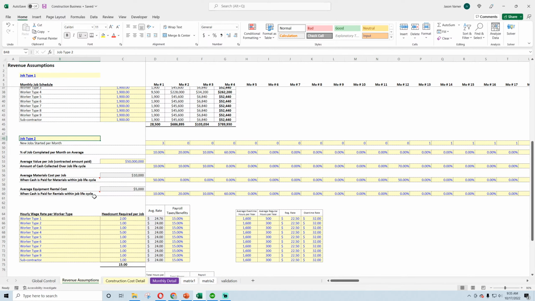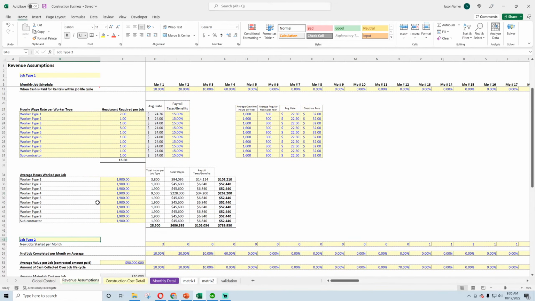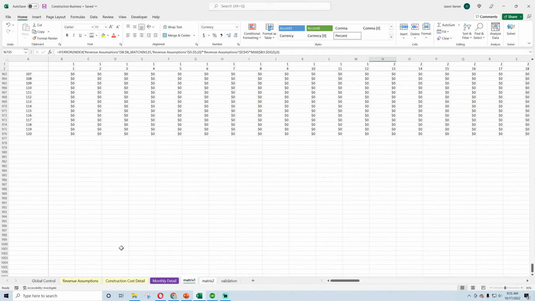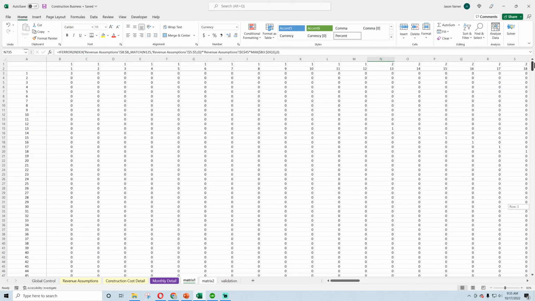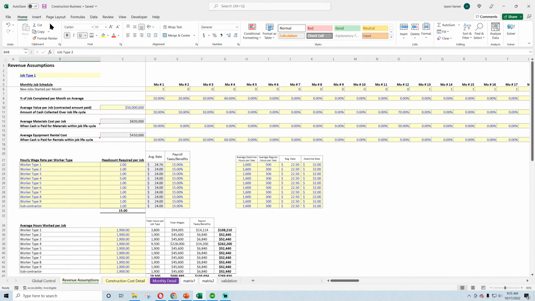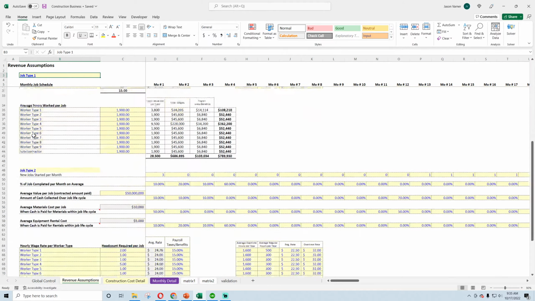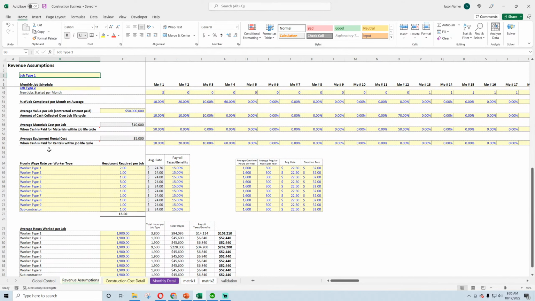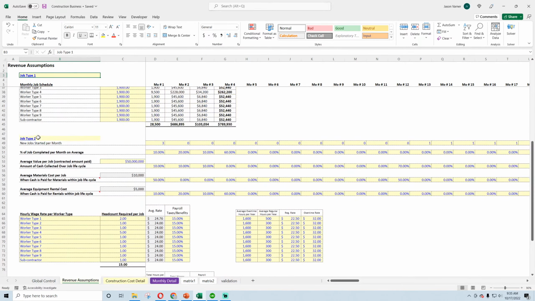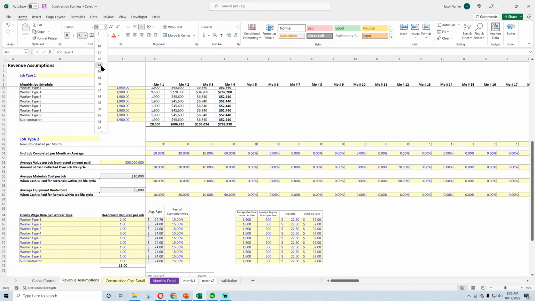Yeah, and the sheet's already getting heavy enough as it is. We've got how many rows here? About 1,000 rows of logic. I don't want to increase the complexity that the sheet's got to do, so we'll just ignore inflation on this for now. All right, job type 1. Do we want to keep this up here? Because I really don't want it to stick as we scroll down. Let's also make the font a little bit bigger.